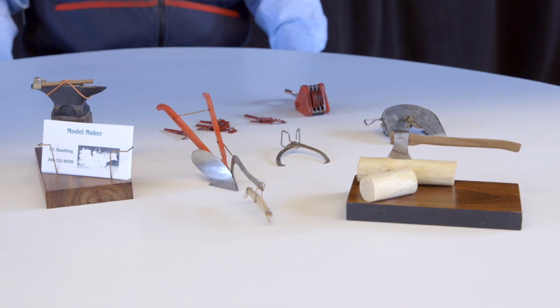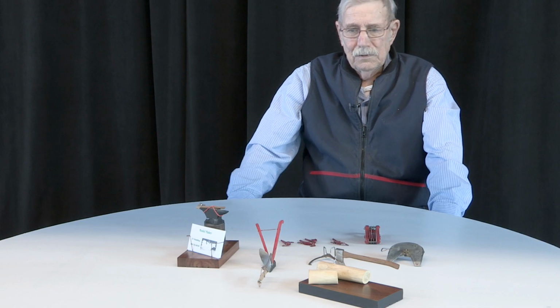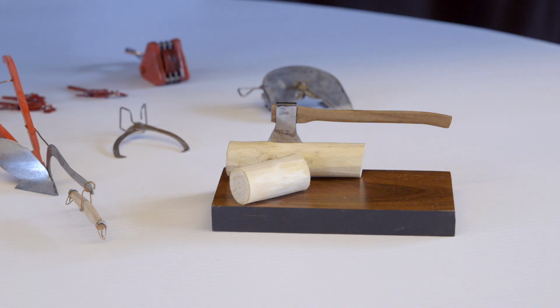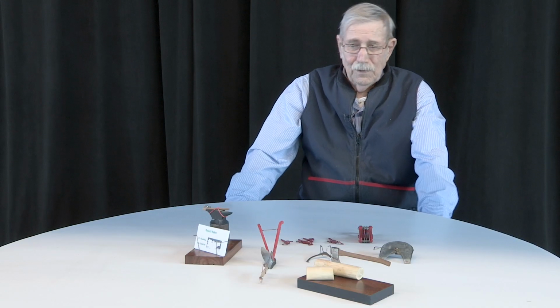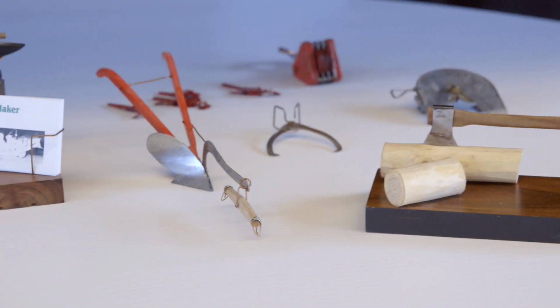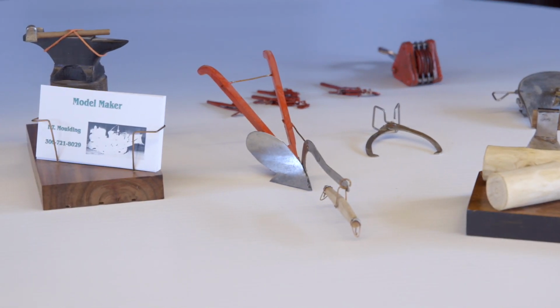Well, we'll start with the axe. A lot of axes were used for splitting firewood and making fence posts. A lot of trees were cut down to just use for heat. And the walking plow, that's the way the prairie was broke. With a walking plow and a team of horses or an oxen. And of course everybody knows what the anvil was used for.